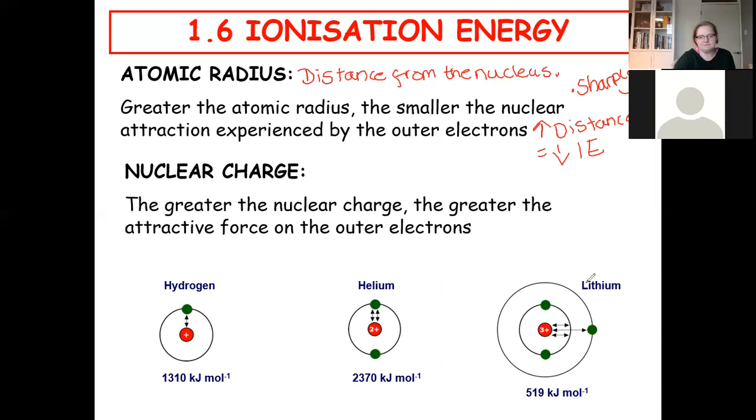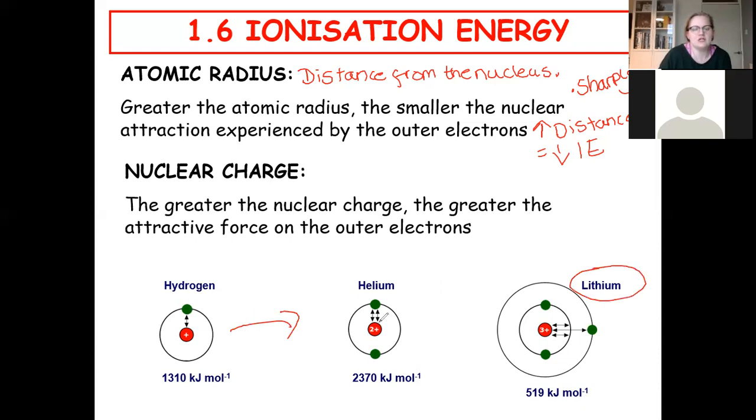So hydrogen, 1 electron, first shell, very, very close to our nucleus. But obviously we only have 1 proton, so it's only got 1 positive charge, so they're balanced with each other. As you can see, the ionization energies here are increasing each time, from hydrogen to helium, but not when we get to lithium. I'm going to explain that in a second.